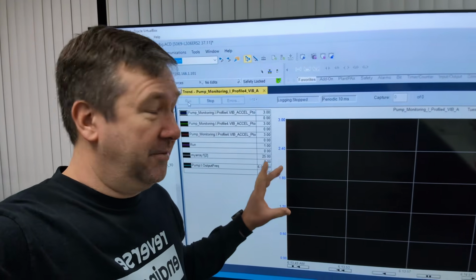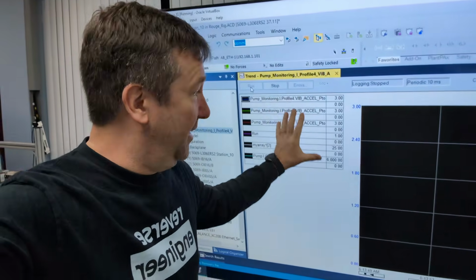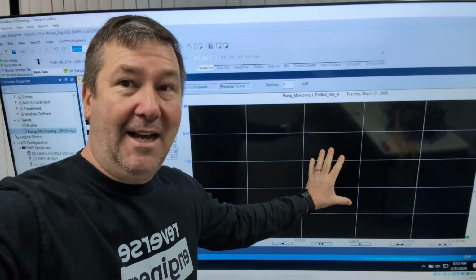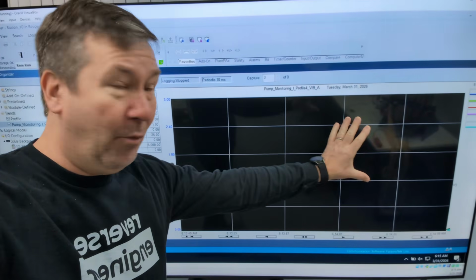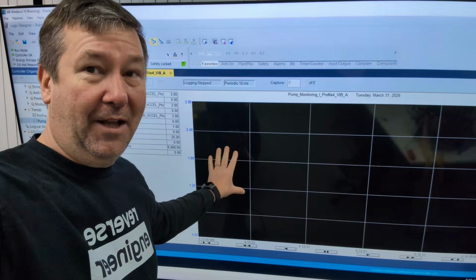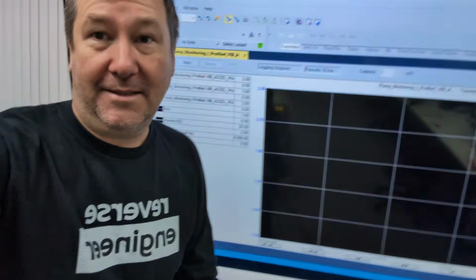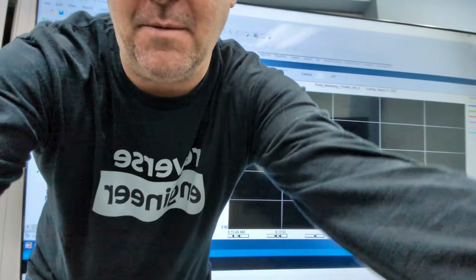And here's a good example where you've got to pay attention to this button, because even now it's not going to look like it's running because it's waiting on that trigger before it will actually do anything. So hopefully without you getting dizzy, I'm going to reach down here and hit the run bar.